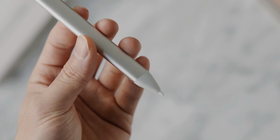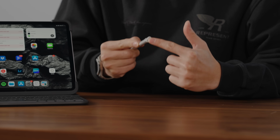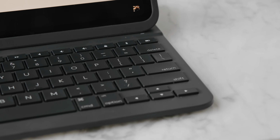You can change the tips as well, a very precise input, but at the same time, there's some other technical features that fix a few quirks of Apple's own Apple Pencil, and that includes a built-in USB Type-C charger on the top here, so you don't have to use any adapters or dongles. And you also have a battery indicator directly on the Crayon itself. There are 3 different lights here, and generally speaking, from a design standpoint, it is a product that is not only more affordable, but definitely approaches a few different design perspectives that I really enjoy and find very practical.